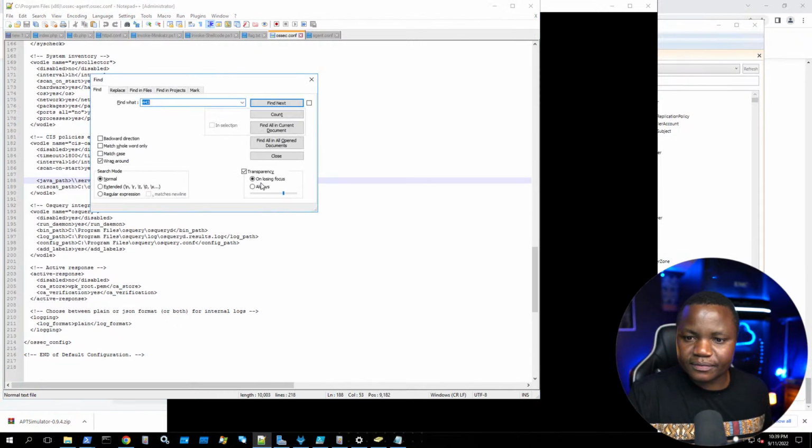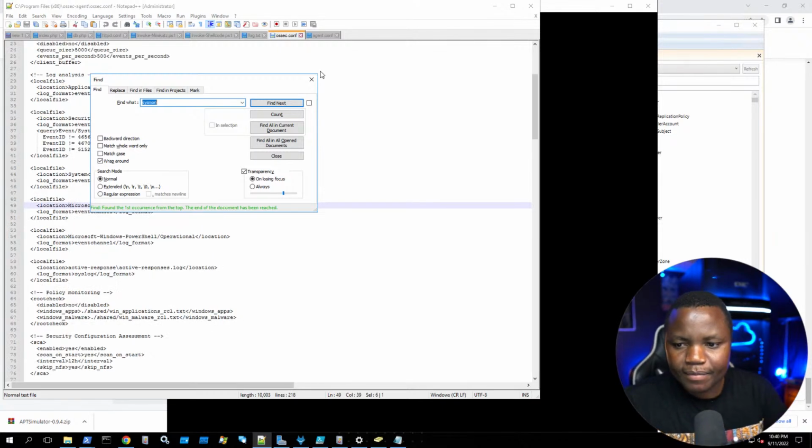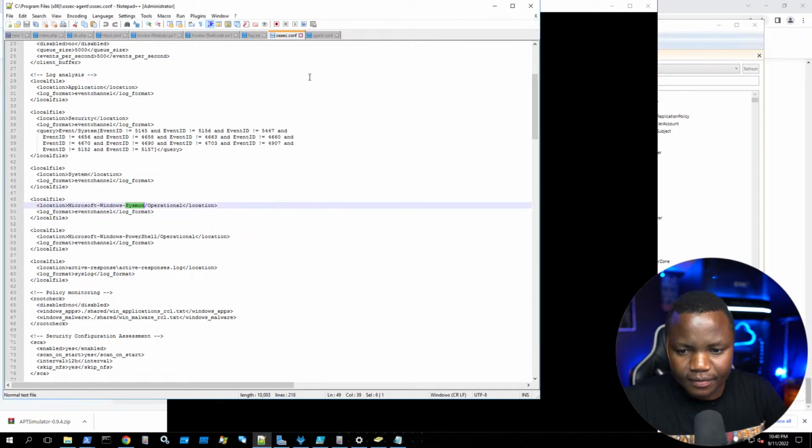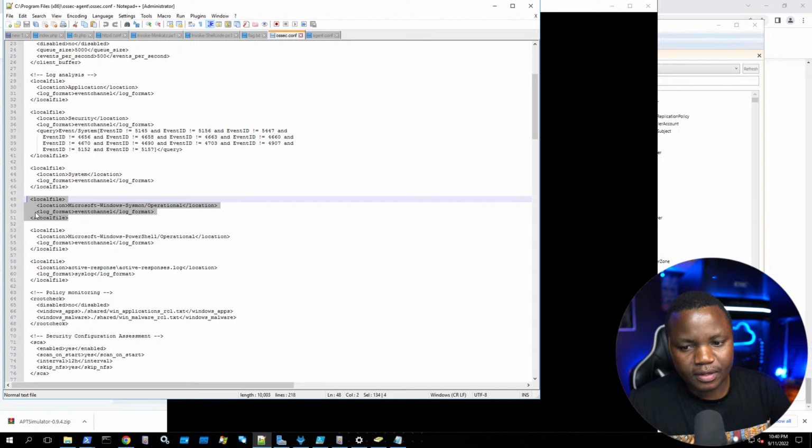So let's do this. You need to add this entry here. This one here is saying, hey, agent, can you please go and grab all Sysmon events from this system? This is universal, whether you're using the OSSEC agent that I'm using here, or you're using an Elastic agent, or any other agent that ships logs out. It needs to be told, hey, we need these logs out of here to go to our system. So this is for Sysmon events.